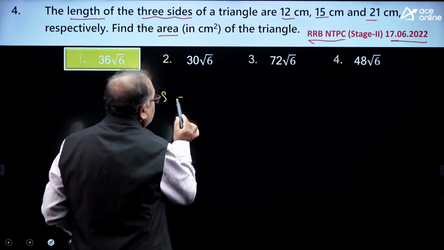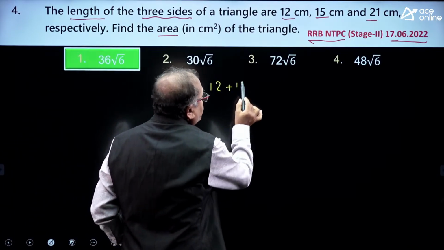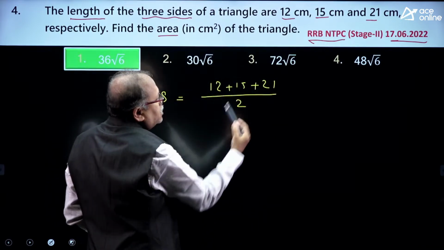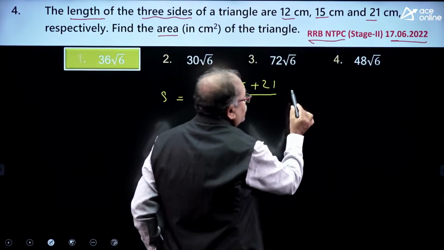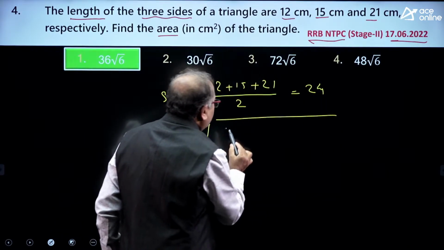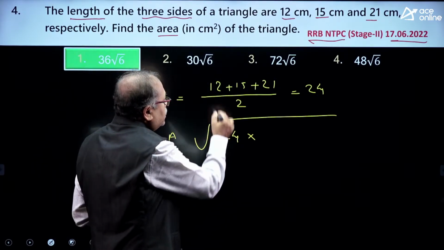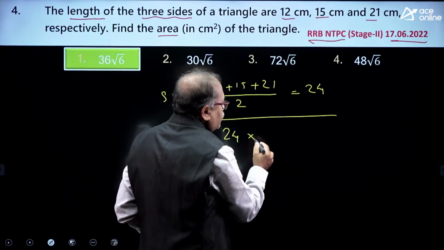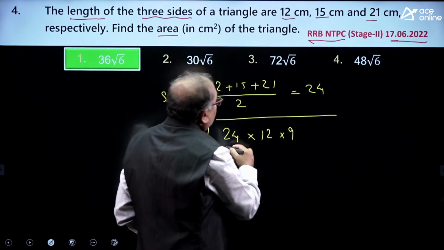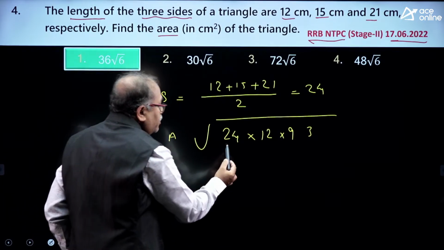So we find out S, the semi-perimeter, and that is nothing but 12 plus 15 plus 21 divided by 2. So I get the sum over here as 48. 48 divided by 2, you are getting 24. And you simply apply the formula for area, which is nothing but root of 24 into, your speed is very good, Mr. A, 24 minus 12, that comes 12 over here, and 24 minus 15, it comes 9 over here, and 24 minus 21 comes 3 over here, and you nicely broke this one.